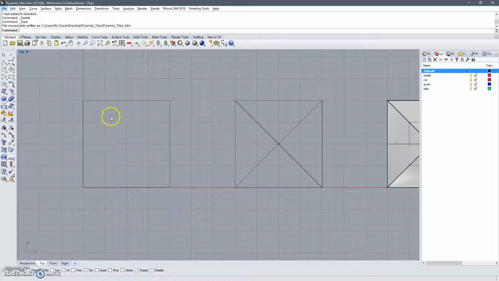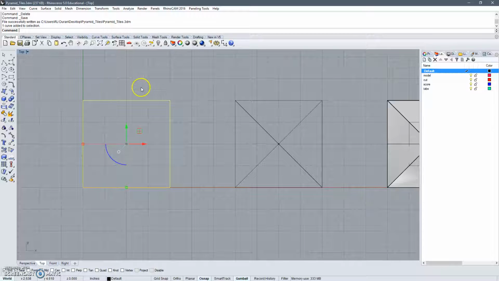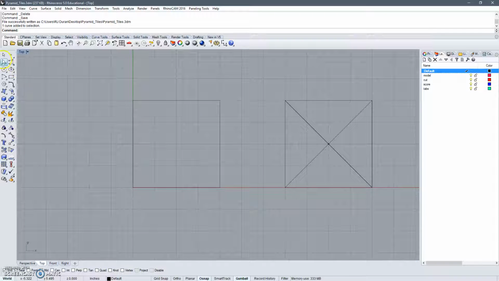So I started off by making a 4x4 square, just in the top view here, and decided where I wanted to put my center point by just sticking a point there.